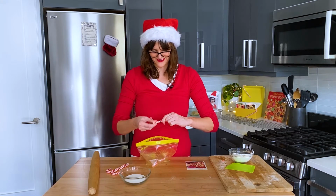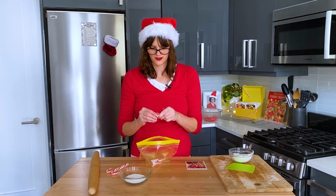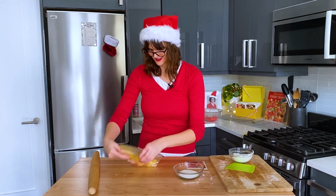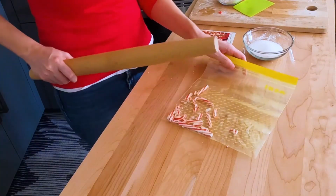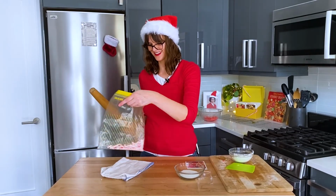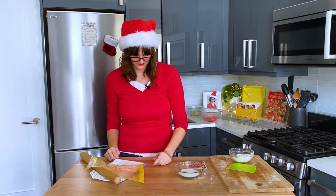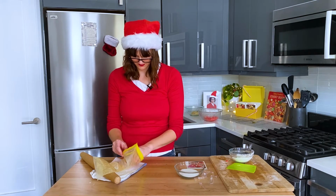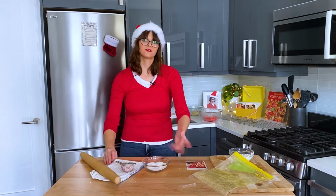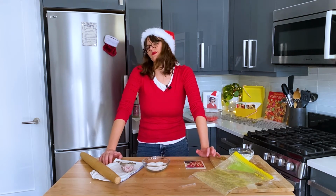Try not to get any plastic in there. Come on, candy cane. This probably would have been easier if I just got those circular peppermint candies. All right, let's see what happens. Sorry, neighbors. Maybe I'll do this with a towel. It's not really doing anything. Yeah, I don't know if I'm gonna use this. This doesn't seem like it went well. Okay, maybe we'll just have plain cookies.